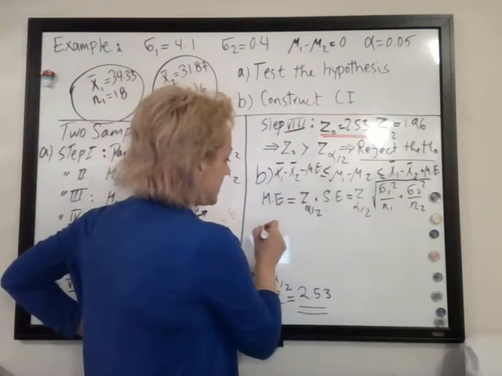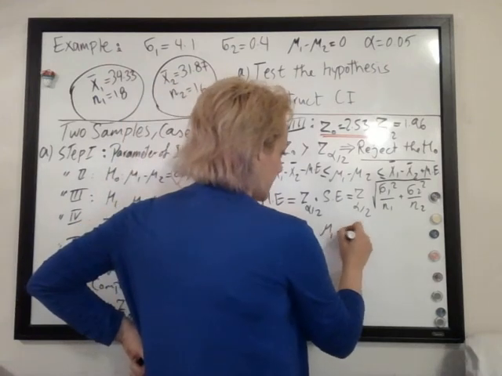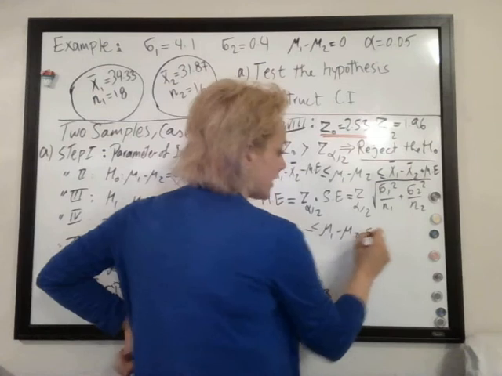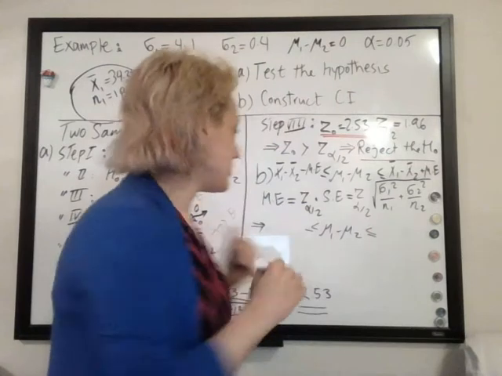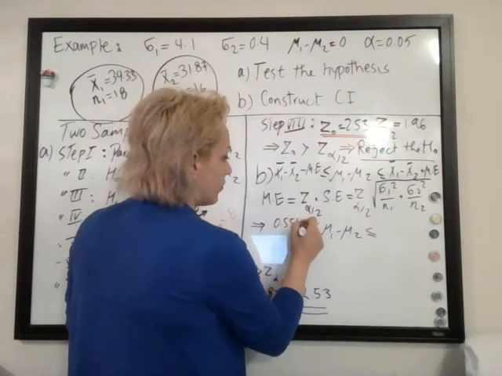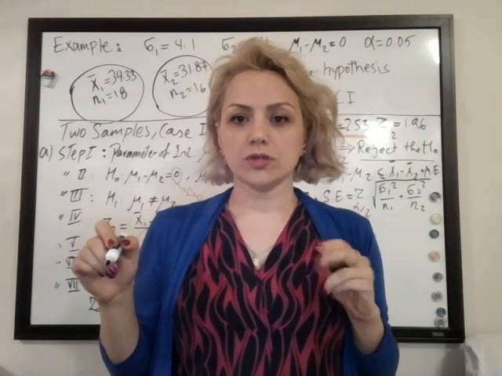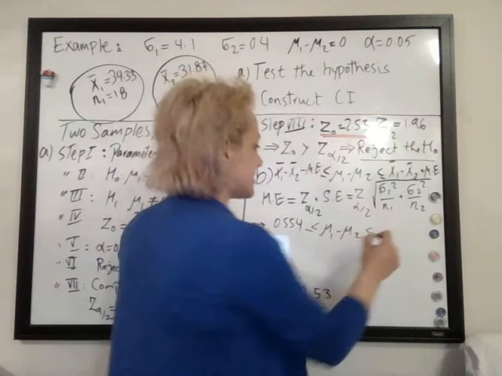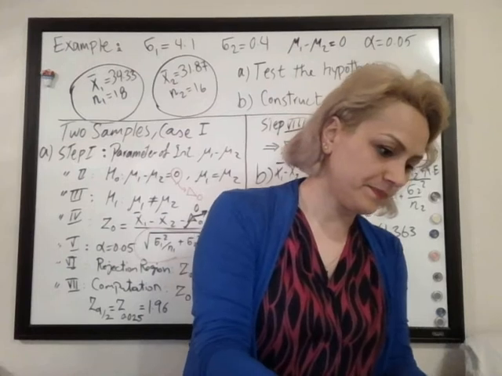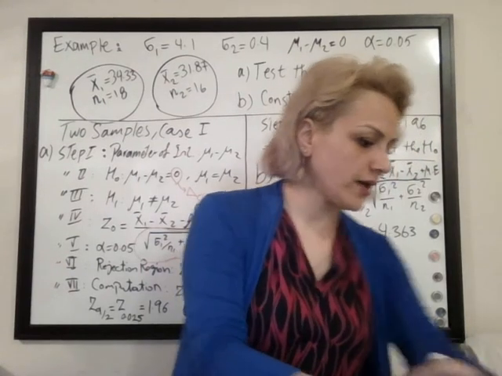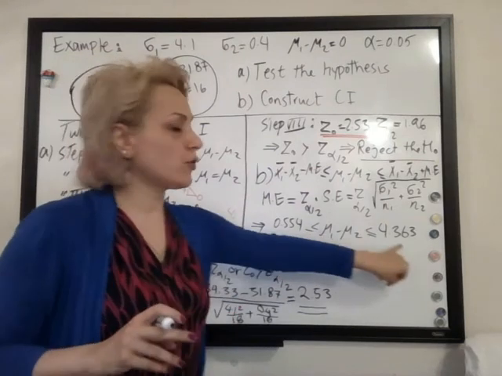So we're going to do the computation. We put all of these numbers here. At the end, we will find out that mu1 minus mu2 is going to be between two numbers. I did the calculation before, so it's going to be between 0.554, and the upper bound, I'm just trying to use my memory, 4.36. I should write it down. Probably I have it somewhere as well. Okay, so let's say this is 0.55 and 4.36.